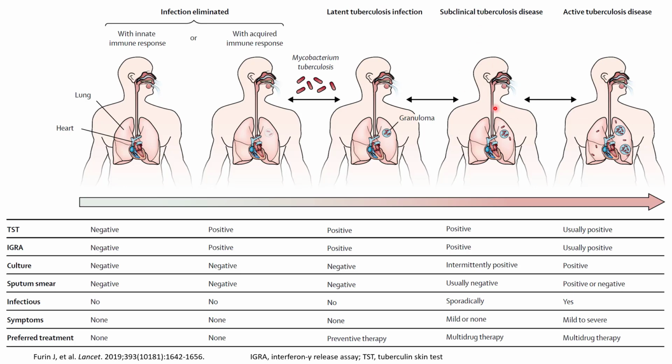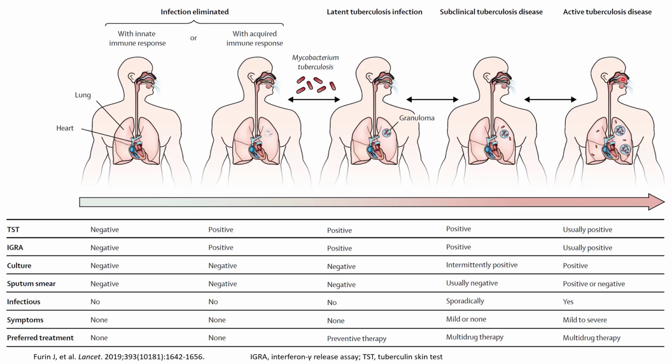Now, this can transition over time to active TB, and in between latent tuberculosis and active TB, there is a phase called subclinical tuberculosis, which is very difficult to diagnose. These are basically the patients that could sporadically be infectious as these granulomas start to release the mycobacteria. They could have mild symptoms, or these patients could actually be asymptomatic. These patients will have TST or IGRA positive, and sometimes the culture can be positive, and unfortunately the sputum smear is usually negative, which makes it difficult to catch.